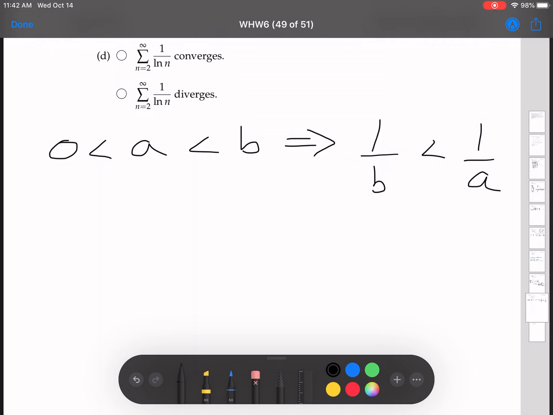for n equals 2 to infinity, ln n is less than n. Right, so using this same rule, ln n is less than n.